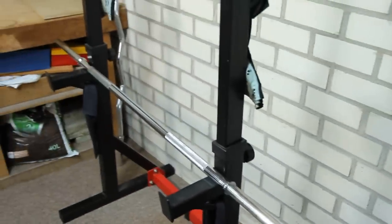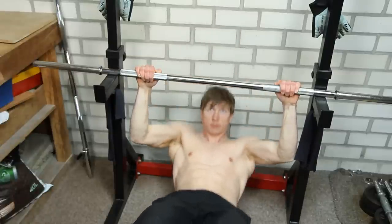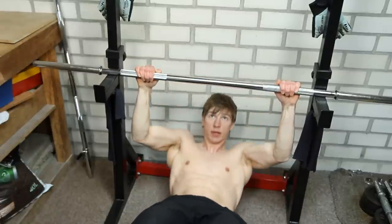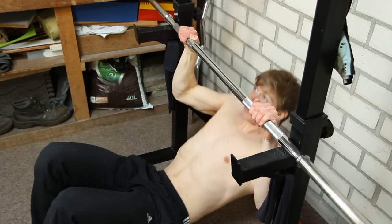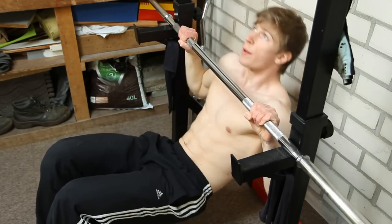The next step is to perform the modified pull-up, and this is kind of a bodyweight row that I've demonstrated in earlier videos. What you will have to do is find a very low pull-up bar, or try to find two strong chairs on which you can place a bar, and then you will simply perform pull-ups while your feet are on the floor.